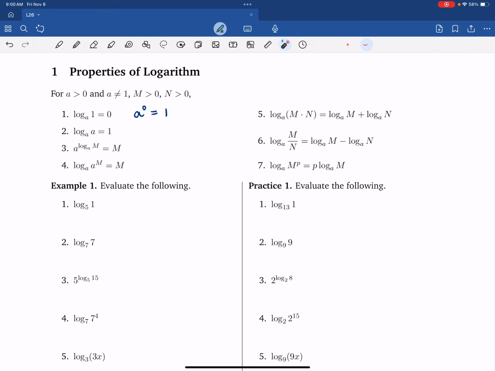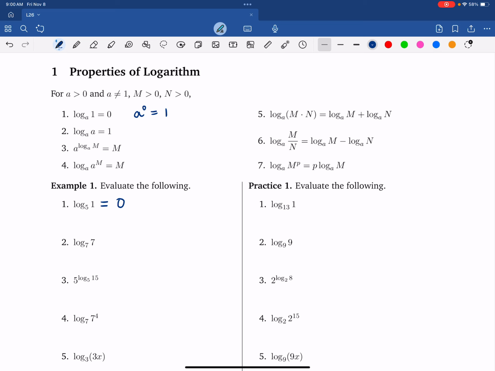So notice that they have the same base, right? Base A. And then from the previous handout, you should know that we simply switch the two numbers right here to rewrite the log equation to an exponential equation. This is the exponential form of this log equation right here. And from the exponential property, we know that if you raise a number that's not 0 to the 0th power, you will get 1. So that's how you get the first property. And according to this property, we know that log base 5 of 1 has to be 0.